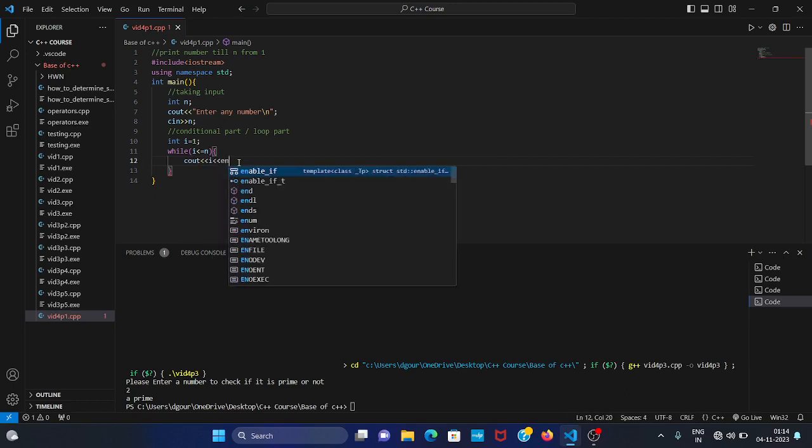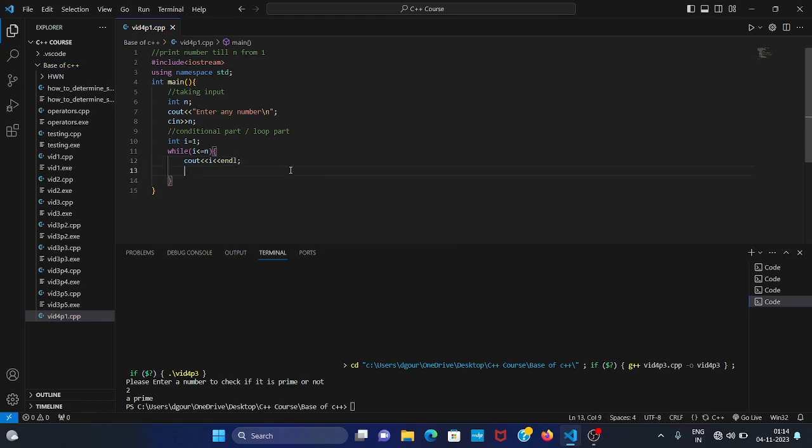Then endl for a new line. After that, what will it do? It will update the value of i, or increase the value by 1. Okay, meaning i will become 2 after this line.